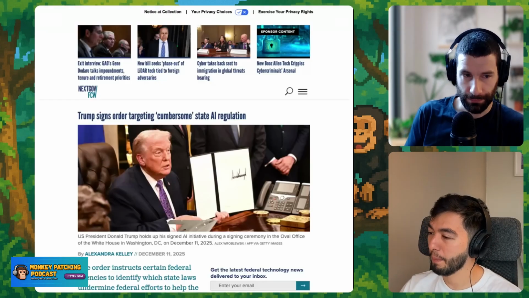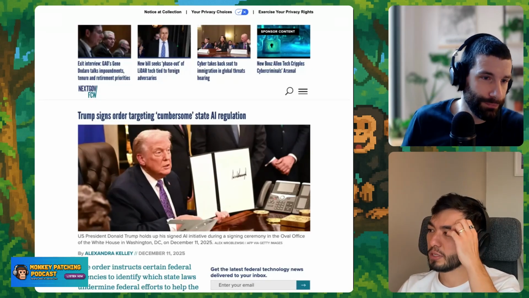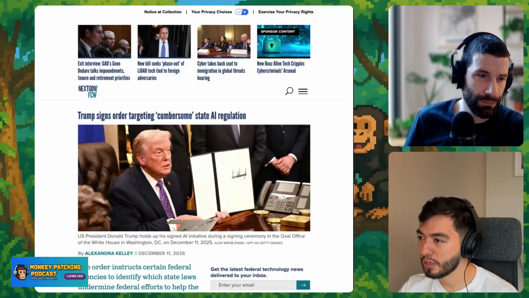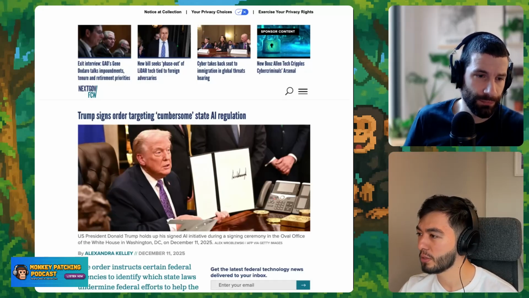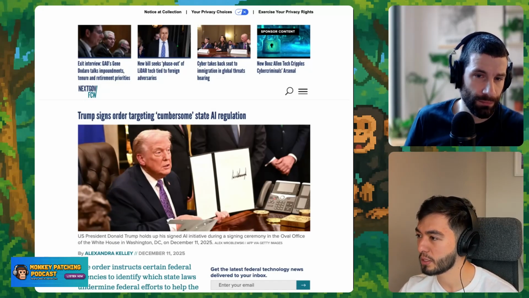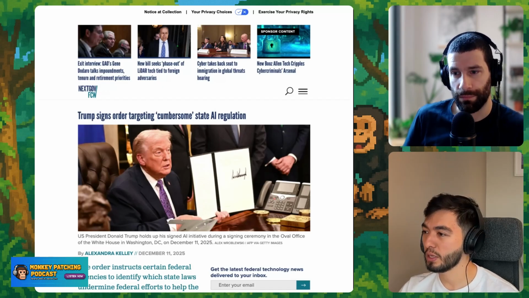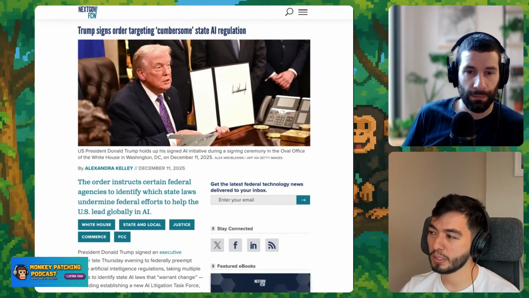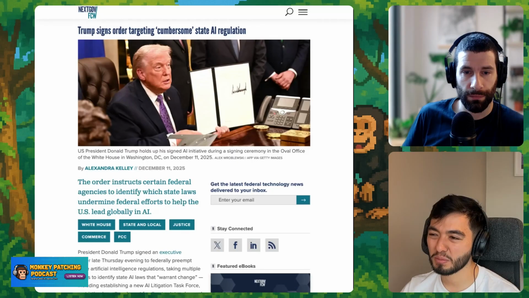We have President Trump's new executive order, which tells federal agencies to fight state-level AI rules and even withhold grants, aiming for a single national framework. Tech lobbies cheer the preemption, while privacy advocates warn of a battle over whether AI oversight should be centralized or diversified across 50 experiments. So basically Trump's saying there are too many rules all over the place, and we should centralize things a bit.